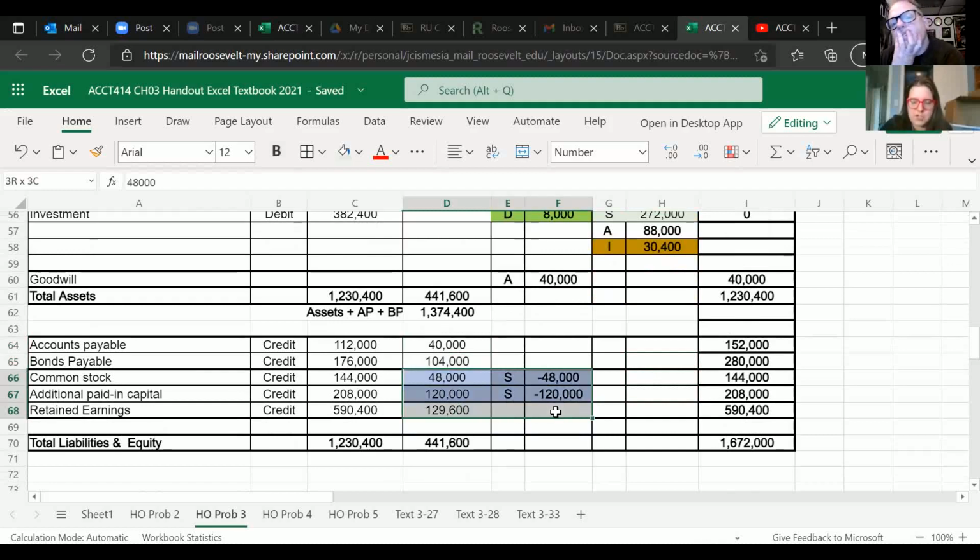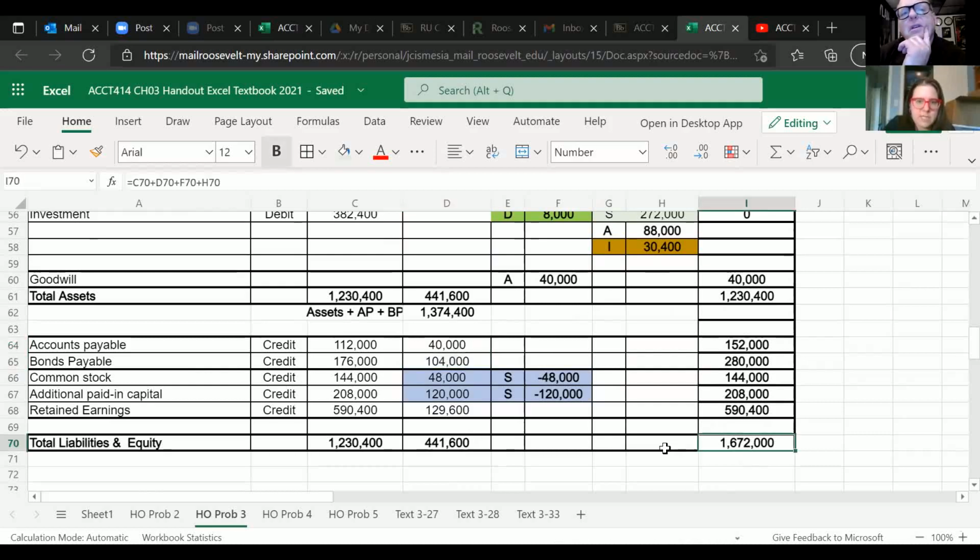Because these should all disappear. So the total liabilities and equity for Bill company, should they only be the accounts payable and the bonds payable? Is that where my error is? Yeah, exactly. The only thing that should be added on is that. Check the formula for total liabilities and equity.